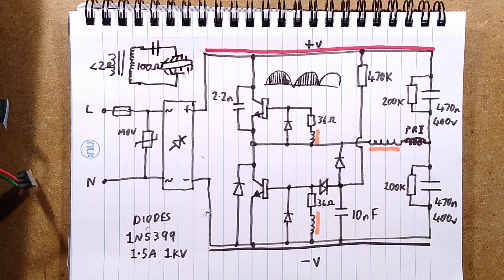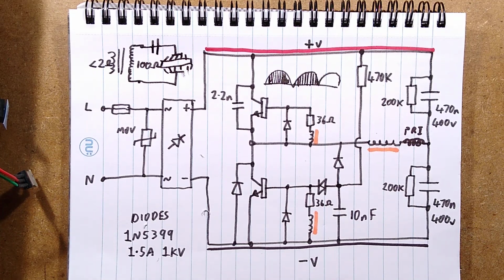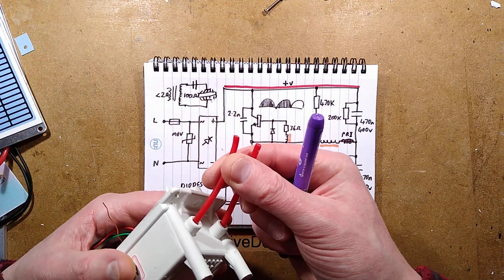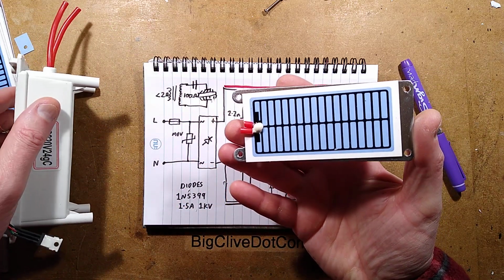It's a very simple circuit, deliberately a very simple circuit, but it achieves the desired result of creating a high voltage, high frequency supply with relatively good efficiency, which is then used to create tons of ozone from these ceramic ozone plates.